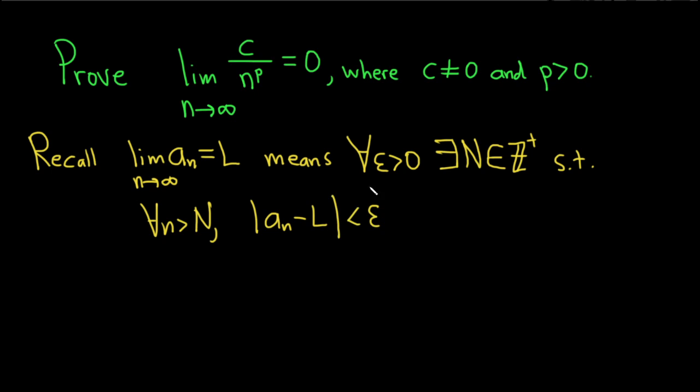In particular, we can make it smaller than epsilon for any epsilon, meaning it's getting infinitely close. It's true for all epsilon. This is the definition we're going to use to work out this problem.